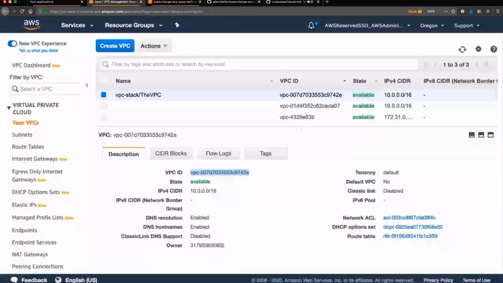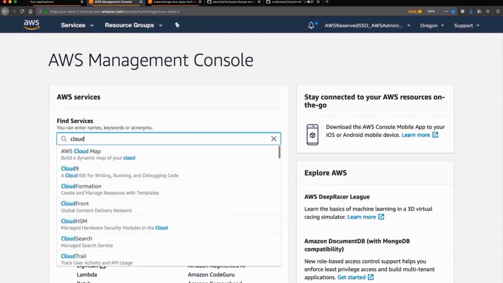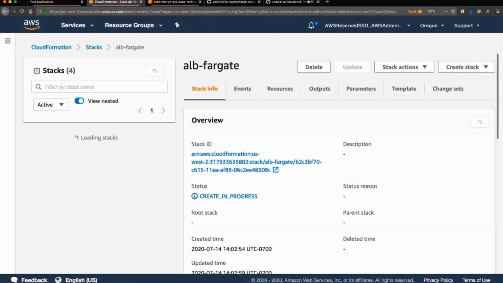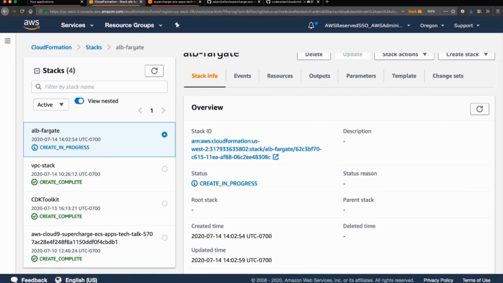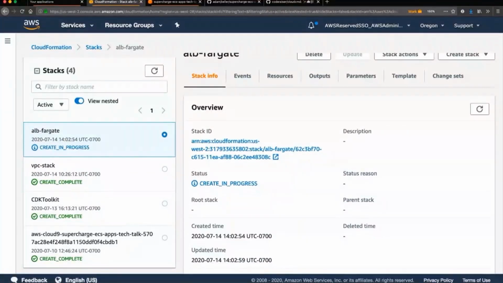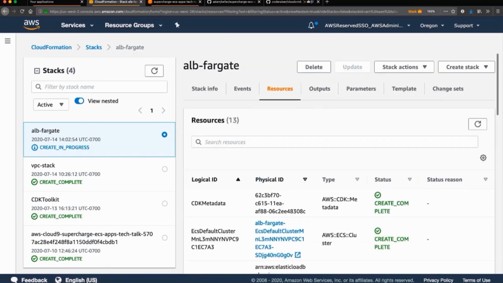So what I want to do is now go to the AWS console and show you a couple different things. One, if we look at the CloudFormation console, you can see here's our stack. It's being created as we speak. So I could drill down, and everything I was seeing here in this live feedback from the command line, I can also view in the console in CloudFormation. I can see the events, I can see what resources have been created, and so on.